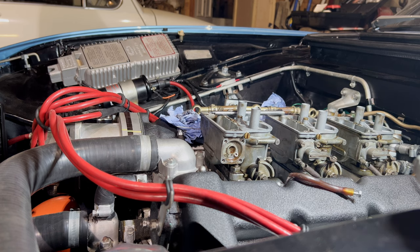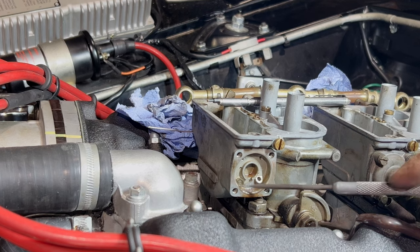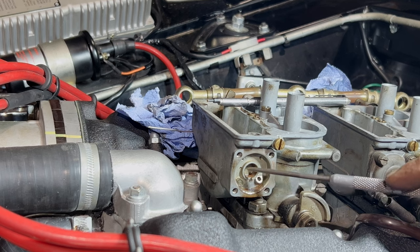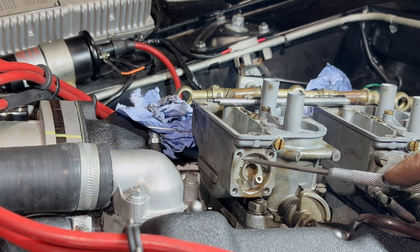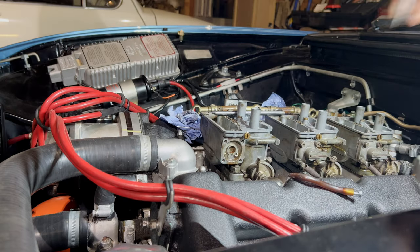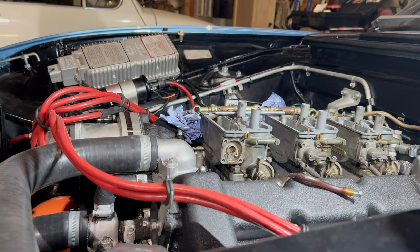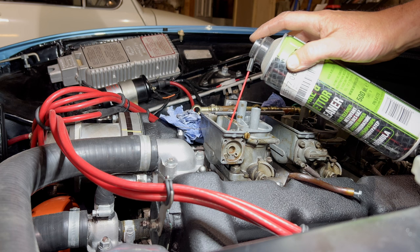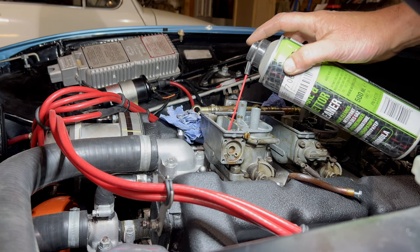So what have we got? Let me see, we've got what looks like a blanking plug there, and we've got a tiny little hole there, and one there, and those all seem to be in line, don't they? I guess if you blew a little bit of carb cleaner through there, we'd see them come out, wouldn't we? See where it's going. Now, who was doing this the other day? Somebody I was watching.